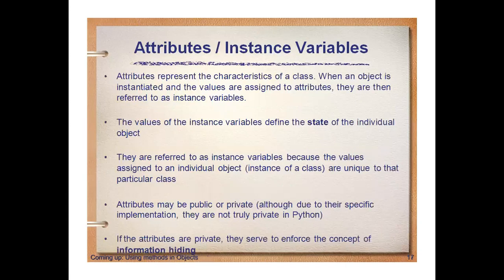Moving on from here. Now, attribute and instance variable. I'm simply going to read this slide first of all so that we can understand what we are going through and how things are going to be done here. The very first thing is that an attribute represents the characteristics of a class. Right? Look at the characters.